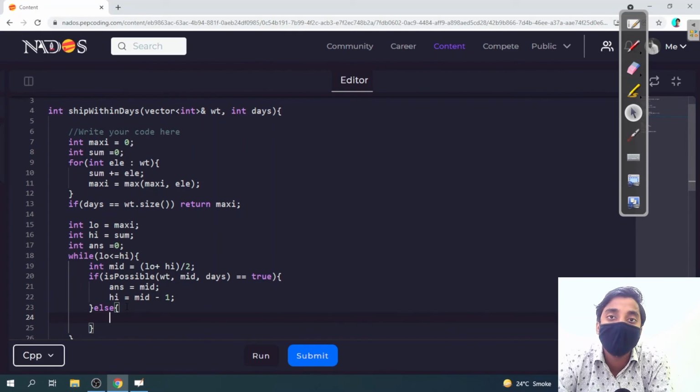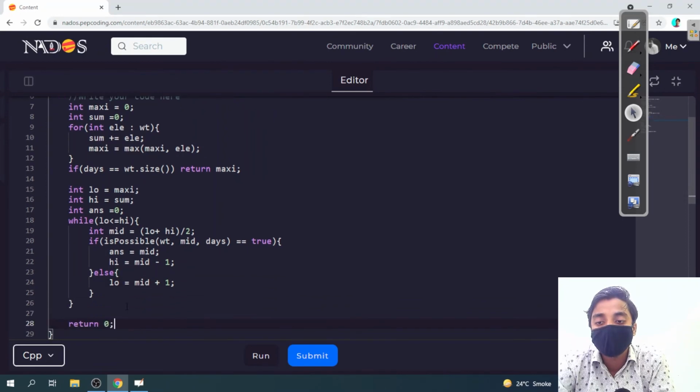Otherwise, this means we need more capacity to send all the packages, so low will be updated by mid plus 1. We need to increase the capacity of the ship. So at the end we need to return the answer.